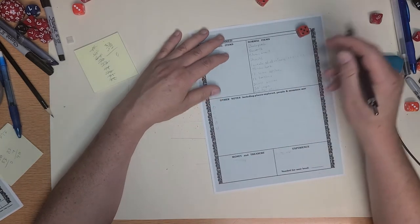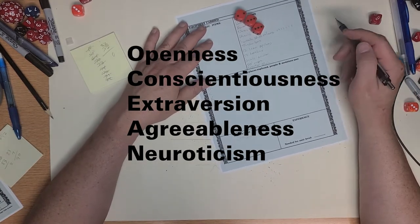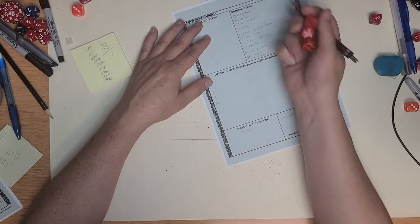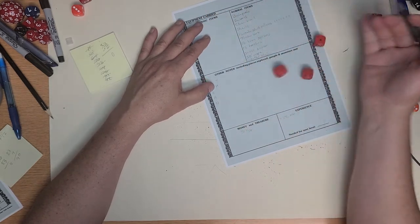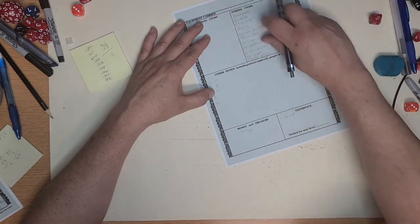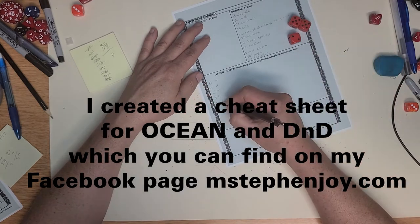Now, what I like to do, this is a modern thing, is I like to do up the character's profile. I like to use OCEAN. What I just like to do is roll. If I roll 10 or higher, it's high. If I roll 5 or lower, it's low. Otherwise, it's just normal. So conscientiousness is 9, 10, 11, 12, which is high. Extroversion is 4, 5, 6, 7, which is normal. Agreeableness is low. And neuroticism is 10, 11, 12, which is high.